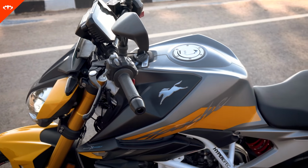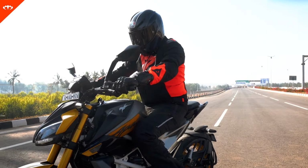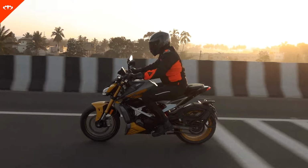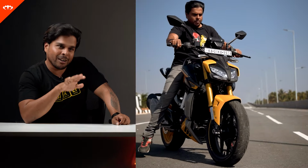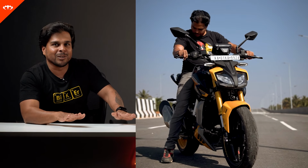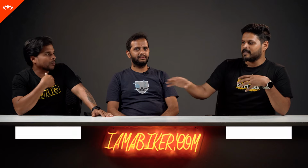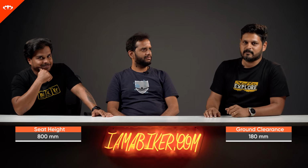Yes, perfect size, and the design also was really nice. The moment you sit on the bike, immediately everything vanishes. It just feels very light and you're very comfortable sitting on it. It's not like you're riding a horse and feeling like you're sitting on top of it. The riding position itself is very good. I am 5'4" and sitting like that, I can comfortably reach the ground with both feet. And me being 5'11", with the boots and riding gear on, I still feel comfortable. There is a good range of height, and both of us felt very comfortable on it.